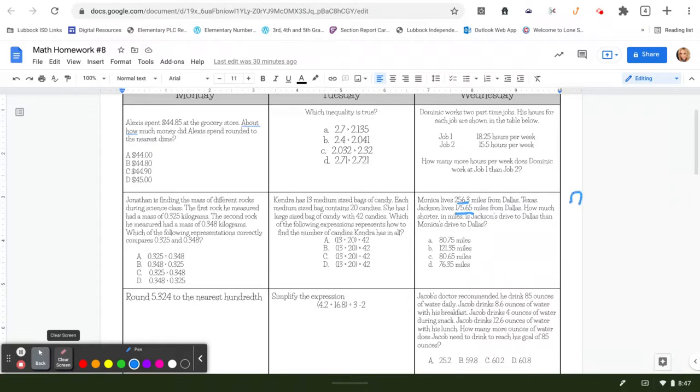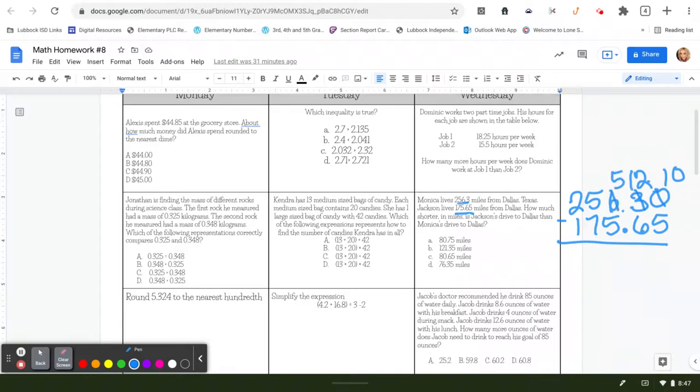Again, subtracting 256 and 3/10 minus 175 and 6/500. Put in your phantoms. You're going to have regrouping here, so let's look at it. This becomes 10, so this becomes 2 because I borrowed from it. But I can't take 6 things from 2 things, so this becomes 12. This becomes 5. I can do 5 minus 5, so I'm going to move over. I can't do 7 things from 5 things, so this becomes 15, and that becomes 1. Now you can subtract.